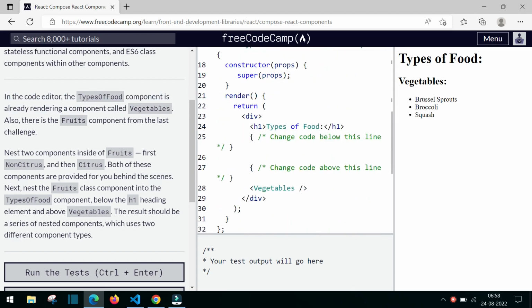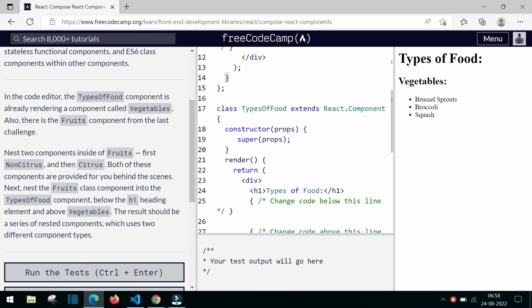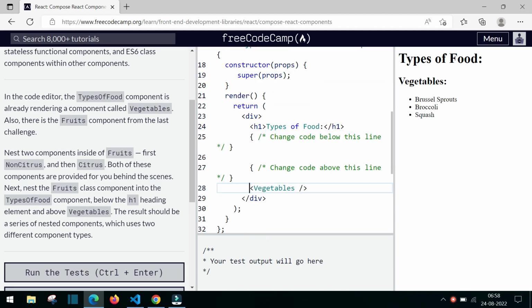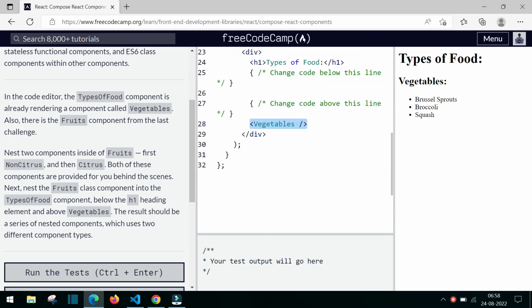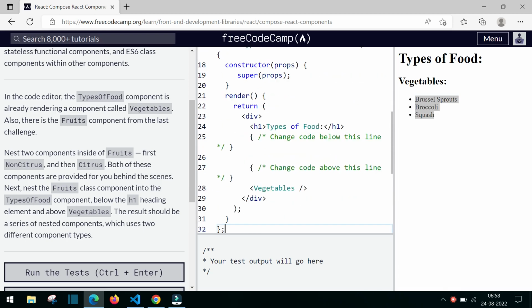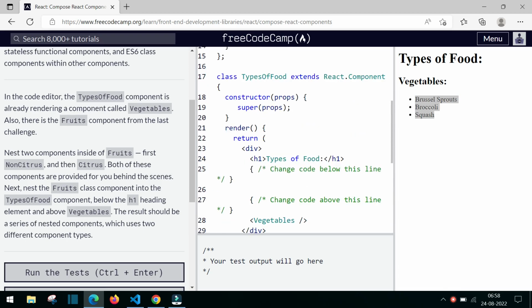So there is already a component called vegetables that is included in the types of food component. The content of the vegetables is added behind the scenes, so you don't have to worry about it. Okay. So in the types of food, now we are seeing vegetables.